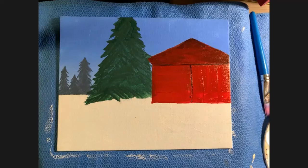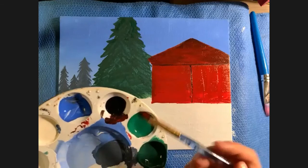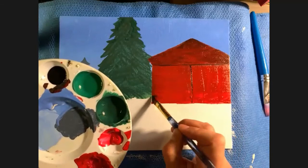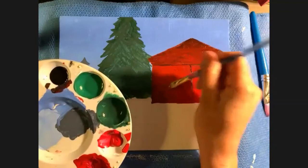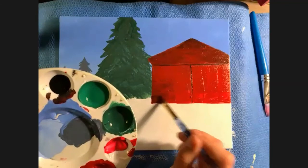So we're going to keep doing that. We're going to keep adding that texture and that depth to our barn, but in just a little bit of other areas. So again, don't need to clean the brush off. Go ahead and dip it into a little bit of your black, wiping it off on the edge. And starting over here on the left-hand bottom side, we're going to do the same thing. We're going to bring that black towards the middle. You can work your way up about halfway. Remembering to brush stroke from side to side.